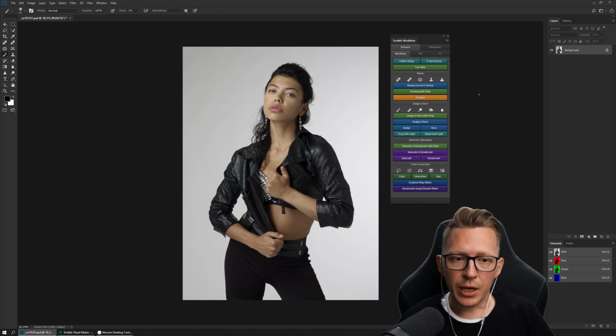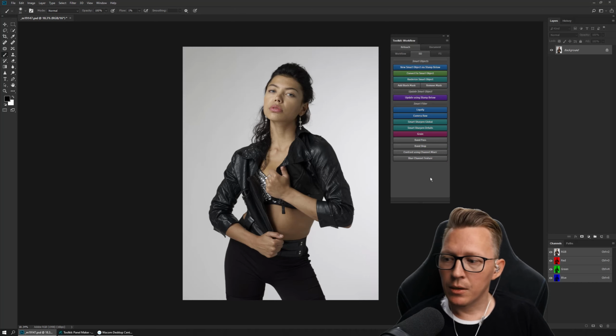In this particular video, I want to go over the smart objects and what they can do a little bit, why they are so good. So let's start with Liquify, which is something that I came up with very early on in one of the very first versions of Retouching Toolkit.